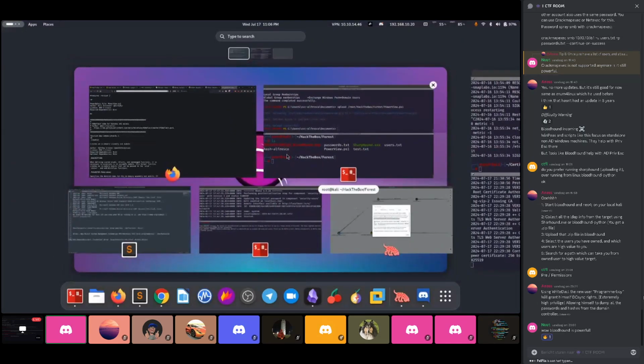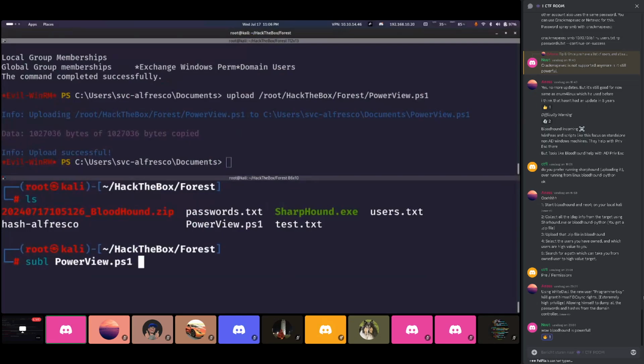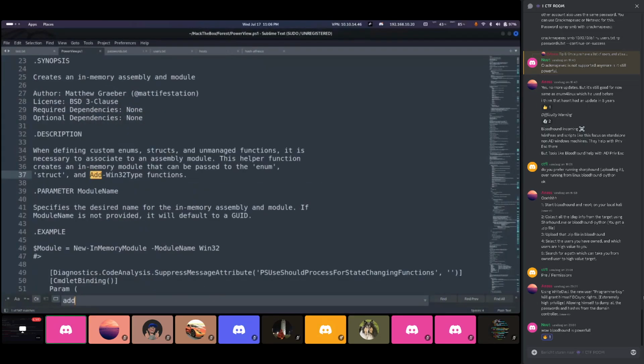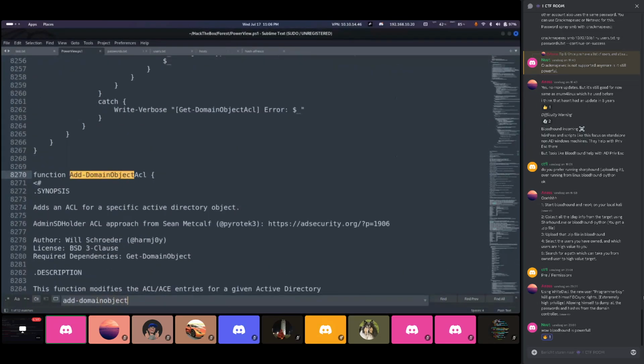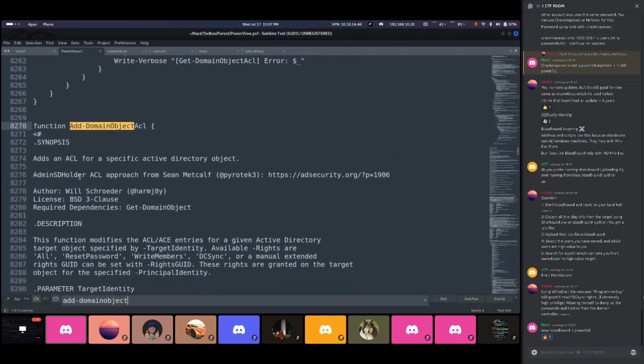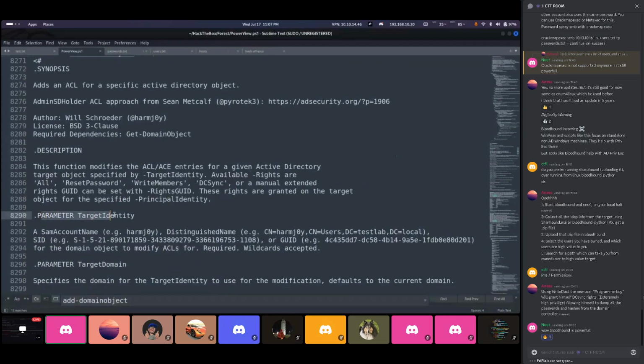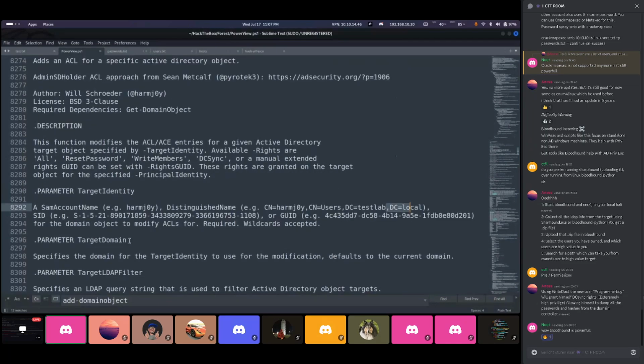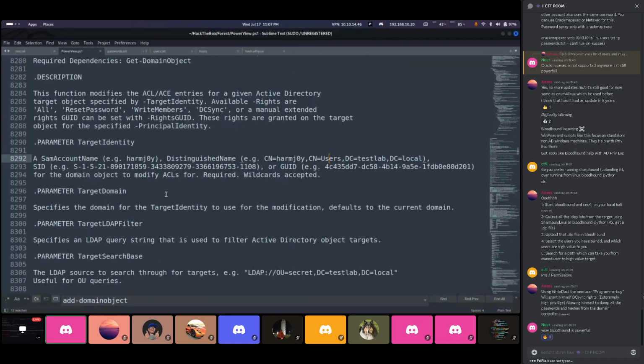If I just show you this PowerView script in Sublime, and if I search for the Add-DomainObjectAcl function, if I see the syntax of this one, the parameter is TargetIdentity. It can be a SAM account name or distinguished name, which is CN equals, or DC equals, whatever it is. I have done htb.local. I don't know, it is fine, because I should have done DC equals HTB or DC equals local, but let's see if it will give me an error. I will fix it.